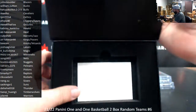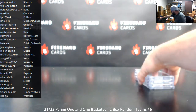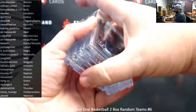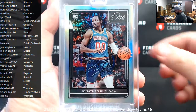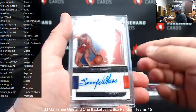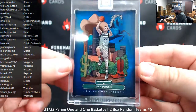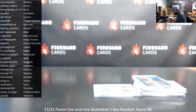Alright, that's both boxes, guys. Recap of the 2-box break from Team 6 — thank you for joining in, here's what we pulled. Base rookie of Jonathan Kaminga, number 33 of 99, for the Warriors — Jay Clem. Autograph hits: blue foil jersey auto to 49, Collin Sexton. And then 75th team signatures, number 299, Lenny Wilkins. And we found a Downtown, guys — it was Luka Doncic for Dallas Mavericks. Alright, that'll do it. Thank you for joining in, thank you for your support of Firehand. Congrats to our lucky hitters in the break. Until next one.